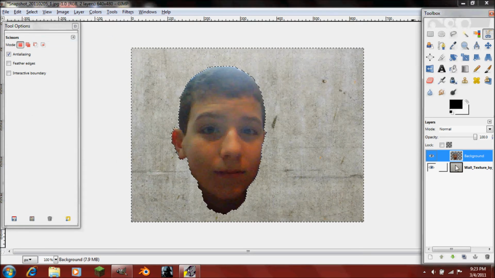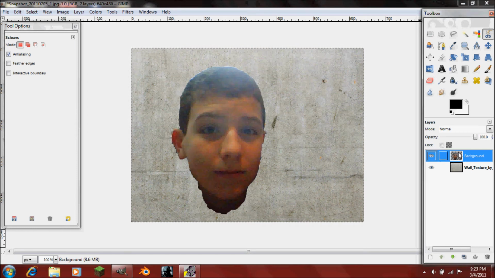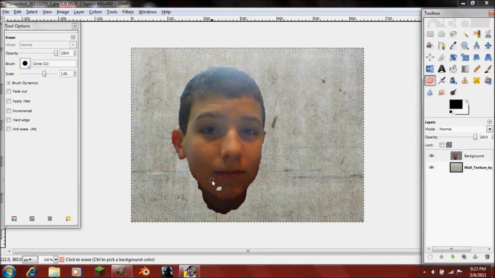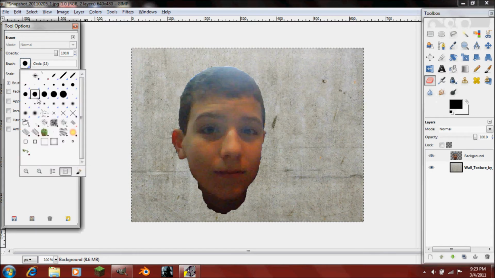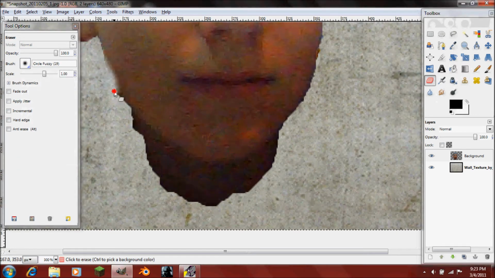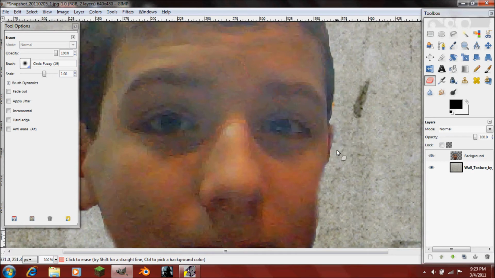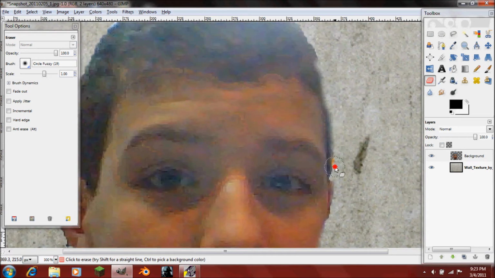And since we already added an alpha channel that is transparent, see, the background from the top layer is transparent. So now just go into select all, and in your face layer, we're going to need to touch up these edges, but it always depends on how good you did of selecting it. So just go around. I'm using a fuzzy brush so it looks smooth. You can use a normal brush, but fuzzy brushes work a lot better when you're going around something. And that looks pretty good.